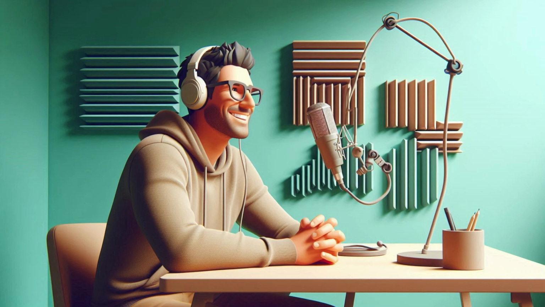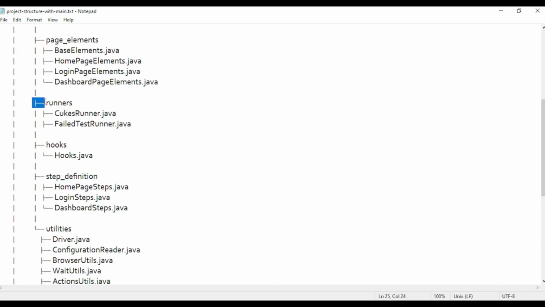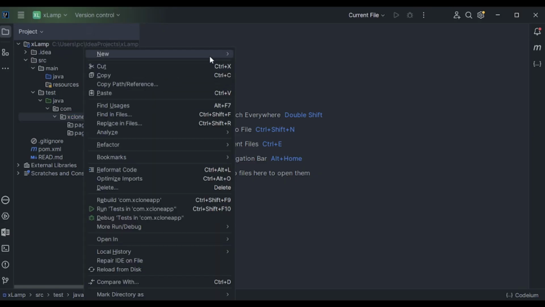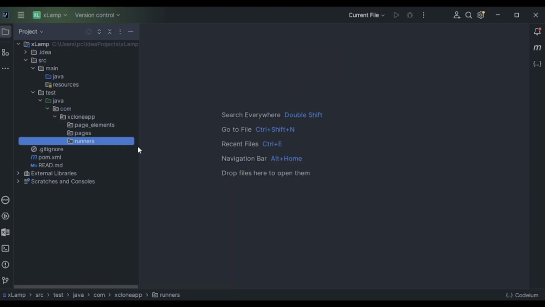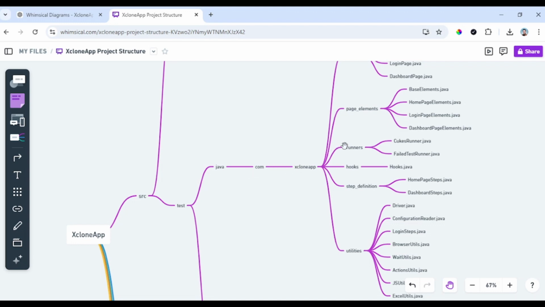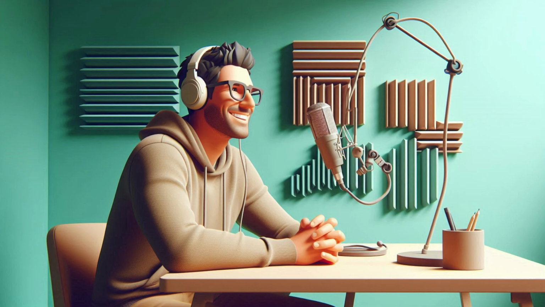Okay, so we got our pages, we got our elements. Now, how do we actually run these tests? Is there a big go button somewhere? I wish it were that simple, although that would be fun. Just one big button, run all the tests. But no, in reality, we have a runners folder for that. Think of the runners folder like the conductor of an orchestra. They control which tests get executed, in what order, and with what configurations. For example, you might have one runner for your smoke tests, another for your regression tests, and maybe even one specifically for running just the failed tests from the previous run. Oh, a failed test runner, so you can retry all the ones that failed. Exactly. That's smart.